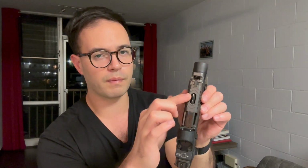Aside from that, we started at the butt, but now we'll go to the tip. So we'll go tip to butt Grand Thumb style. Here we have an internally compensated barrel and the matching slide cut to go along with that. This compensator is pretty good. I have already test fired this pistol, and the compensator definitely works. It works well enough, and it keeps the gun shooting reasonably flat. We also have a cosmetic slide cut here. I'm not sure if it really does anything, but it looks cool.